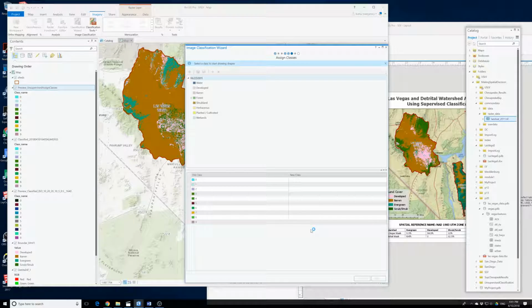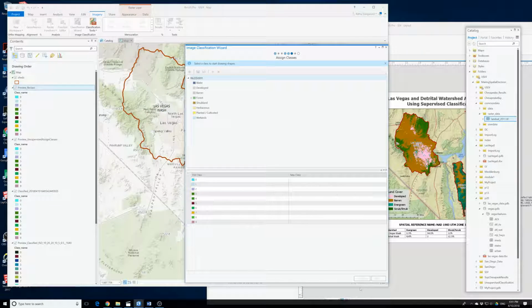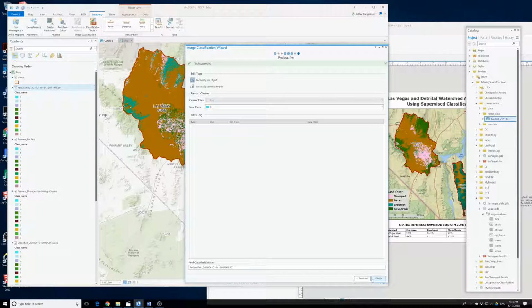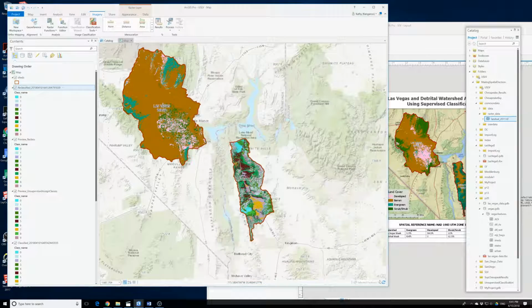Then I will do class, new class. Then once I have a reclassification, I will deal with it. Okay, click finish. All right.